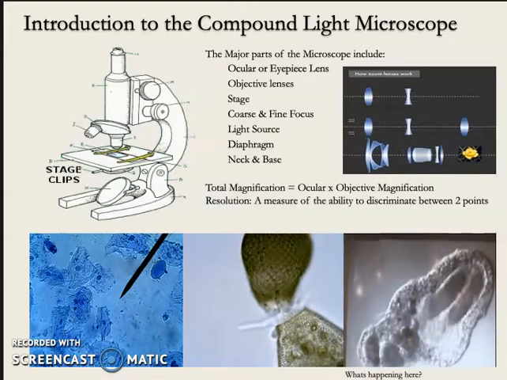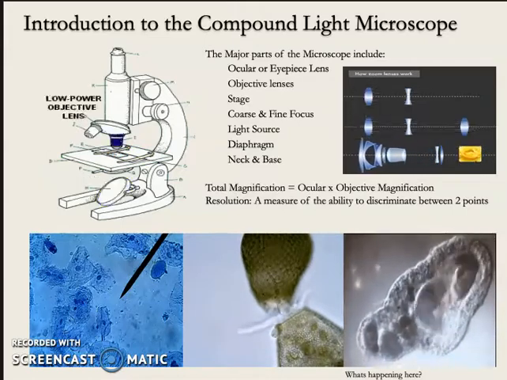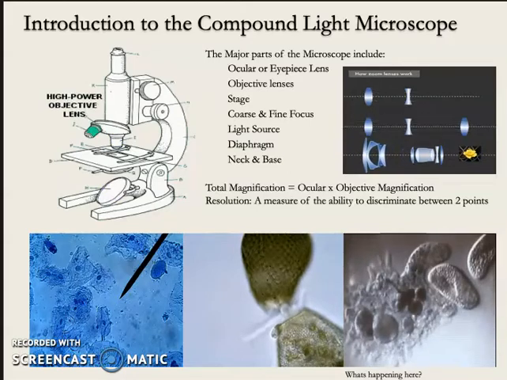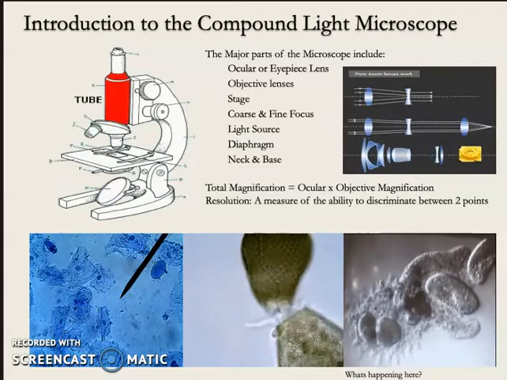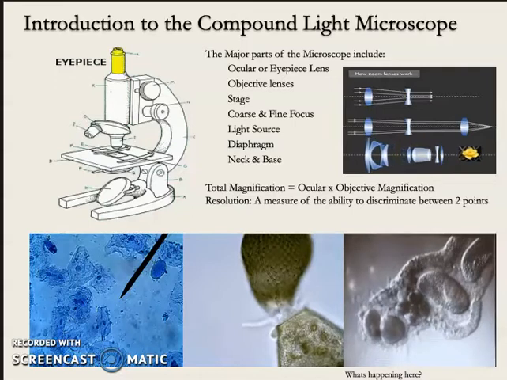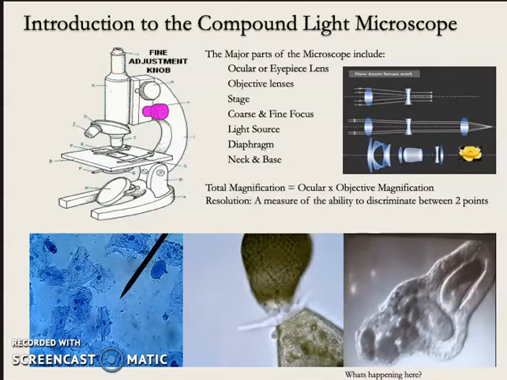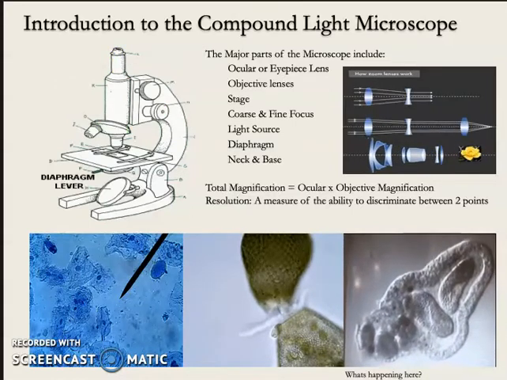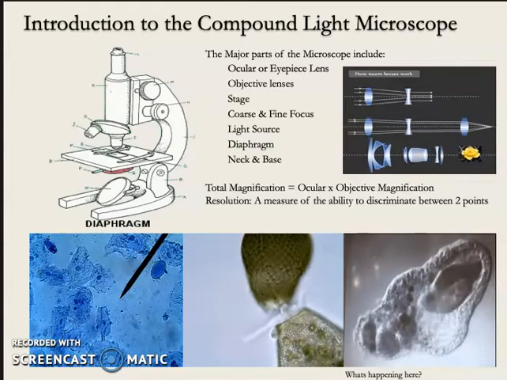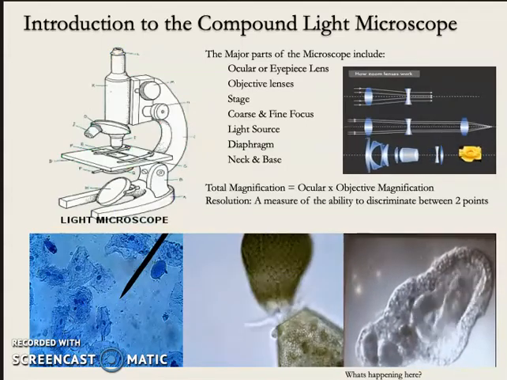You can imagine if I drew 2 tiny points close to one another up on the board, like we did in class, if you got far enough away, you wouldn't be able to tell whether it was 1 point or 2 points, and that distance and your ability to discriminate is called resolution. Down at the bottom here, you see some cheek epithelial cells. We try to measure the diameter there, and hopefully you got a bead on that.